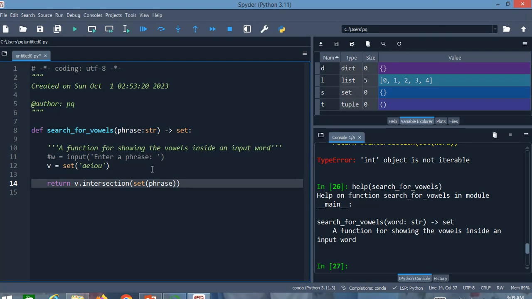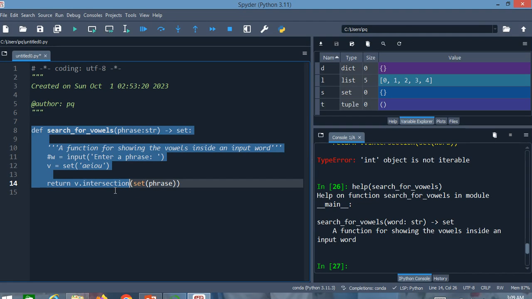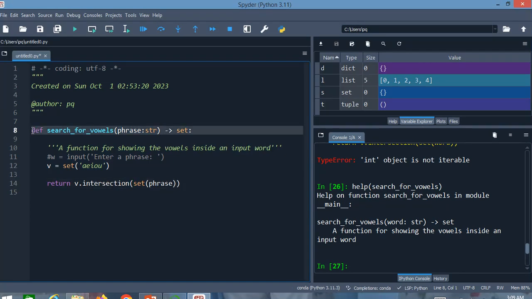Let's make these changes by writing a new function. For example, we define the function search for letters with arguments phrase with string type and letters with string type. The output will be the same, a set actually. Let's copy paste it here. We can actually copy paste this code too.